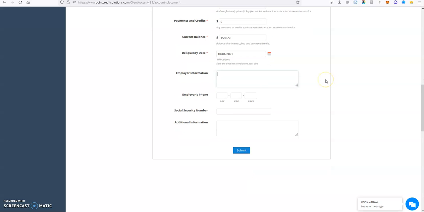The next space is employment information. This helps us if we're going to end up ultimately getting a judgment and then attempting to garnish wages. So we would need this information here. I'll just type that in quickly.